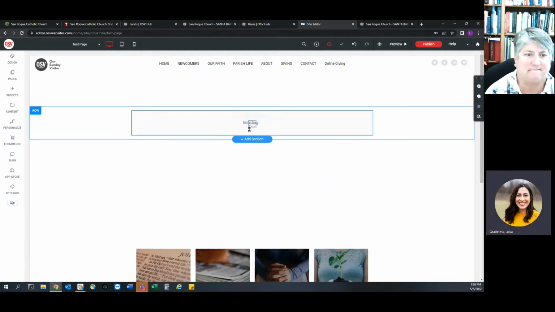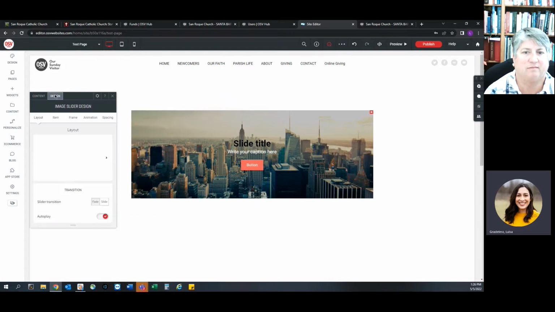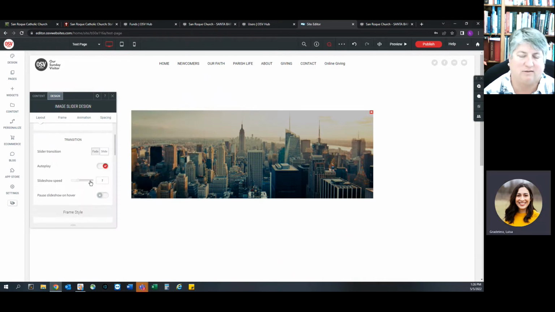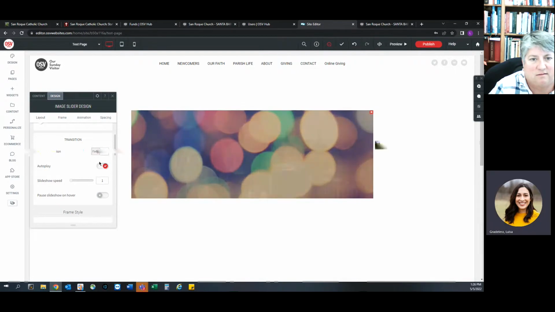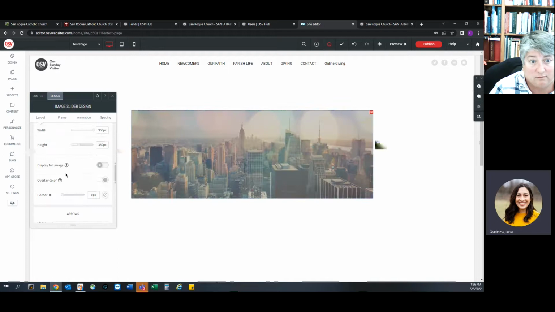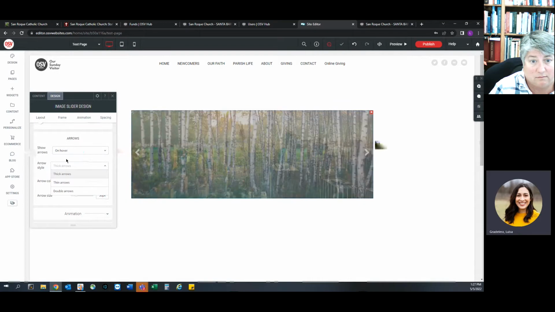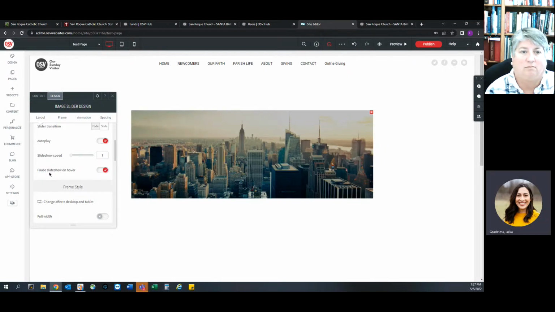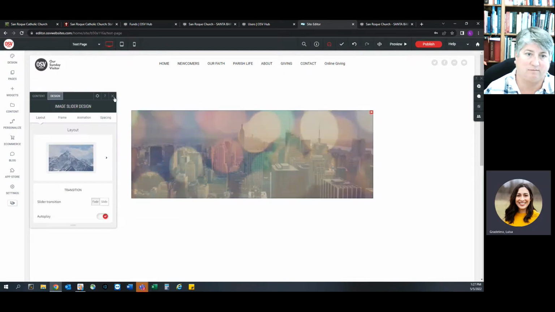So this is the slideshow. You don't have to have text, and you can add as many photos as you want. They're just rotating through as the person's on the page. Exactly. You can choose 1 second, so every 1 second, it'll change the image. Autoplay. If they hover over it, it shows the arrows. It stops when you hover. You can stop it: pause slideshow on hover. So all these different settings, and add as many images. So this is your slideshow.